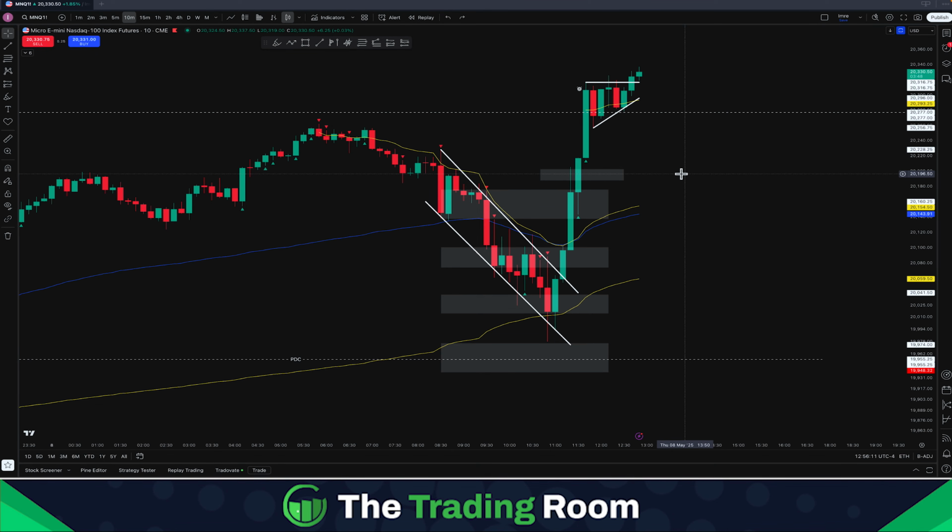All right, now just to put that 100-point rally to the upside in context, well, one Nasdaq point is worth $20 if we're trading mini contracts, right? So that 100-point move could have been worth $2,000. And if you're trading just one micro contract, it would still be worth $200. So what I love about trading futures is that you can trade the full-size minis where those are big boy contracts. You're going to be swinging around hundreds, if not thousands of dollars day to day, or you can trade the micros where you can swing around tens of dollars to hundreds of dollars.